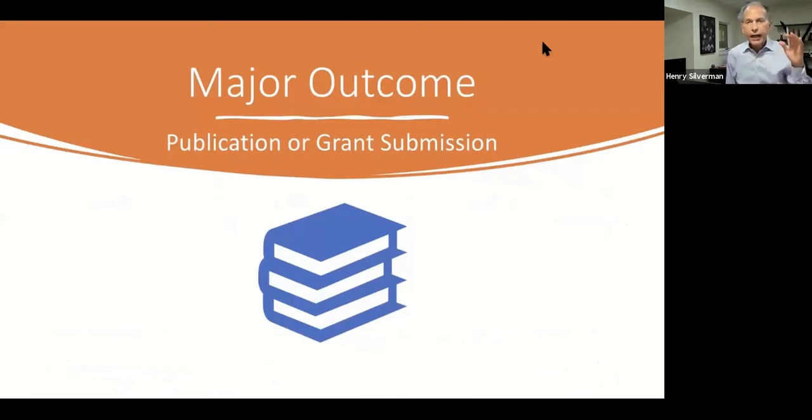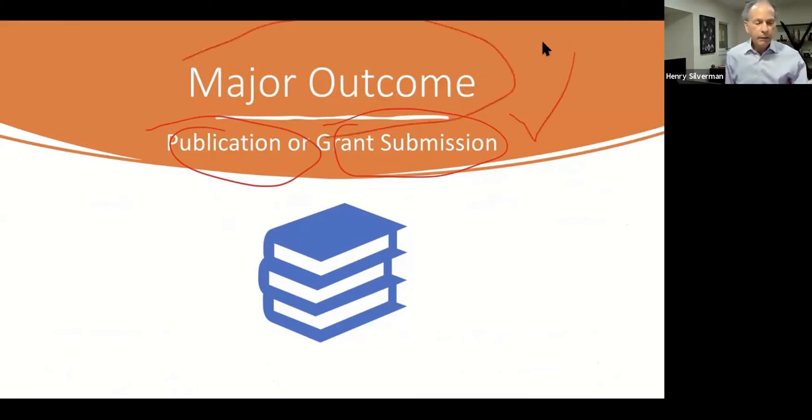And the major outcome of this program is either a publication or grant submission. We will stick with you even after the year to try to get your paper published, or if you're joining the program because you want to use your research to apply for a grant, we will help you with that as well. That is the major outcome of this training program.